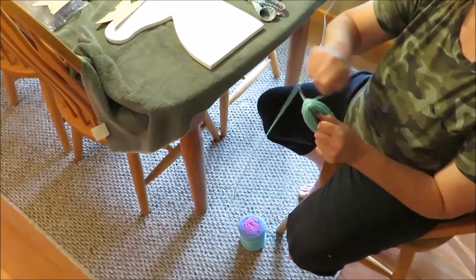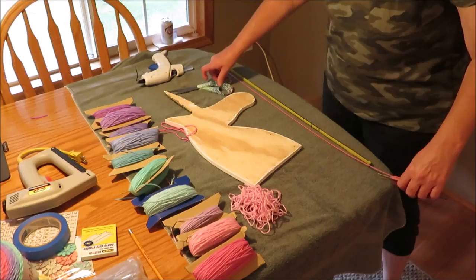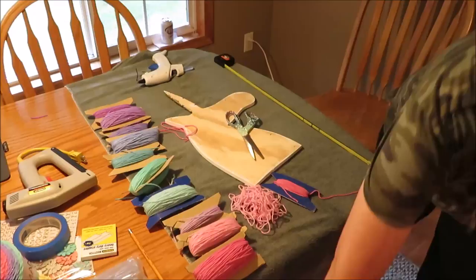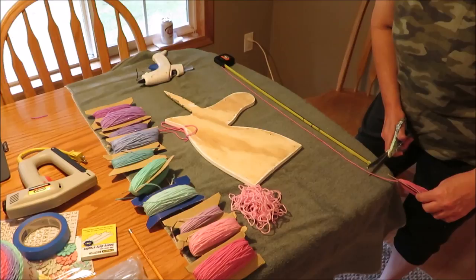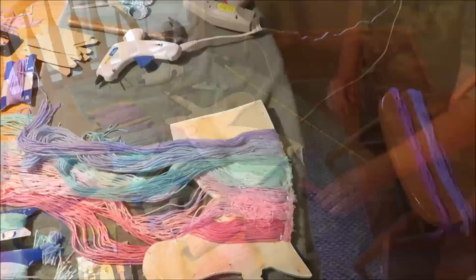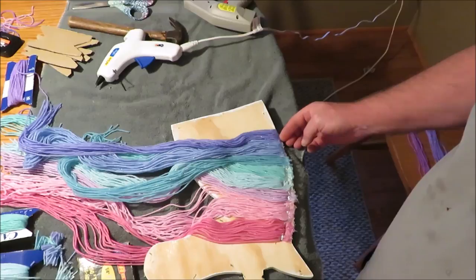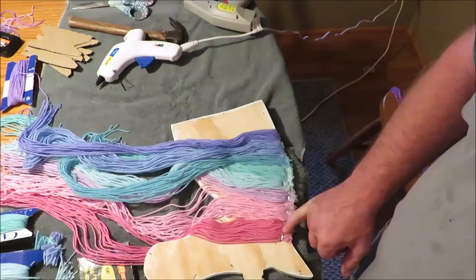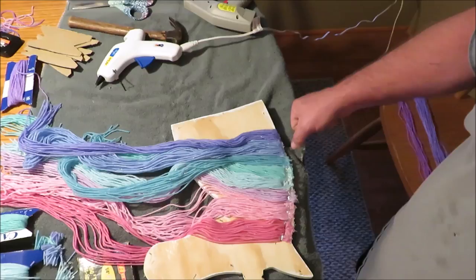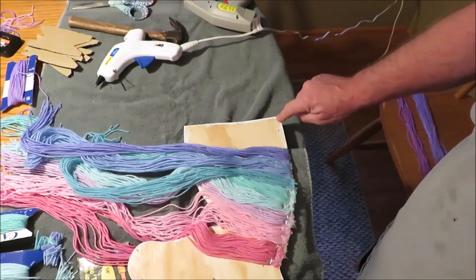Julie's cutting the yarn down to between 25 and 27 inches long and laying it out. If they're not even we'll give it a little haircut once they're all glued on. For attaching the mane, we're hot gluing each bundle down on the board, then putting a little hot glue over the top, then stapling. We tried an electric stapler but it put in too many staples, so we switched to a manual stapler and it's working out a lot better. We'll keep doing all the colors all the way down to the bottom, then flip the mane over.